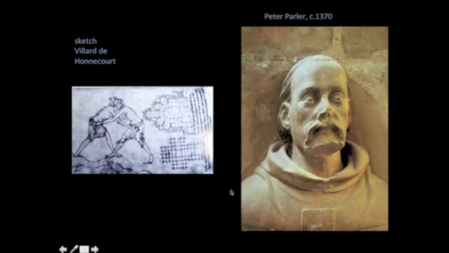And the man who did this sketchbook was called Villard d'Onnecourt. And it's a funny little sketchbook. And I think the reason this first sketch that we're looking at is so strange is that paper was not easy to come by. And paper frequently was parchment, which was a kind of flattened animal skin. So if you had a piece of paper, you were going to use it quite thoroughly. And Villard is a Freemason. He's traveling from town to town.